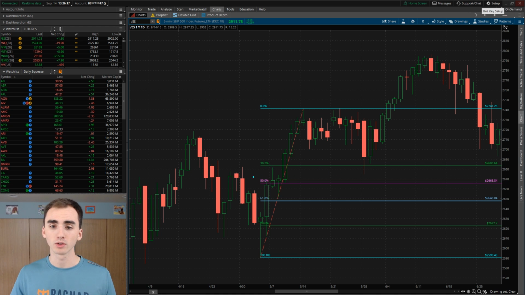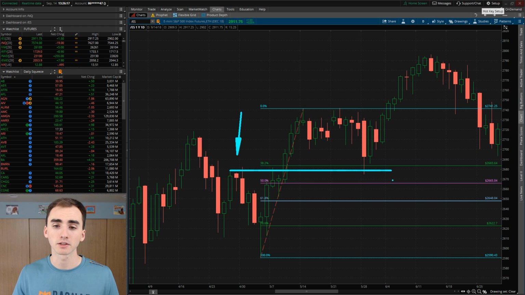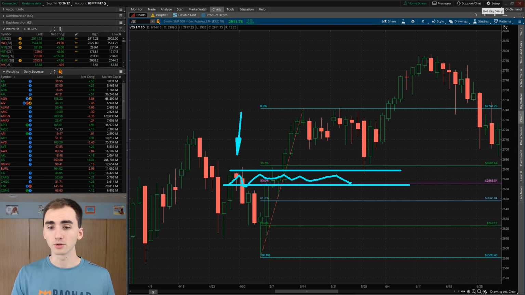So with this 382 level, looking to the left of the chart, we can see that this area of interest right here had a peak and was resistance, but because the market blew through it, usually when the market goes through a resistance level, it now becomes a support level. Or if a market goes through a support level, it becomes a resistance level. So with this level, I'm just going to draw a line here showing that support area. And then as well with this area down here, I'm going to draw one from there. So it kind of makes this zone in here that we're looking for from that area. And you can see that it lines up with the 50 and the 382. And so I would say we would want to look for support in that area from both of these.